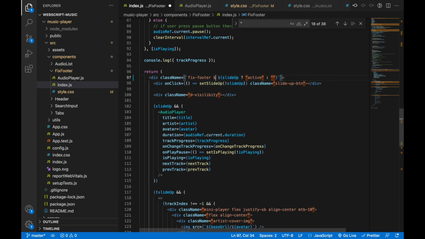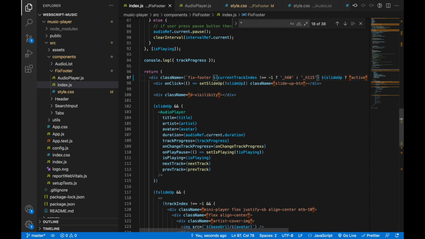We'll say over here current track index not equals to -1. Then here we're gonna say h60, right? So if no audio file is selected, else there will be underscore h115, right?